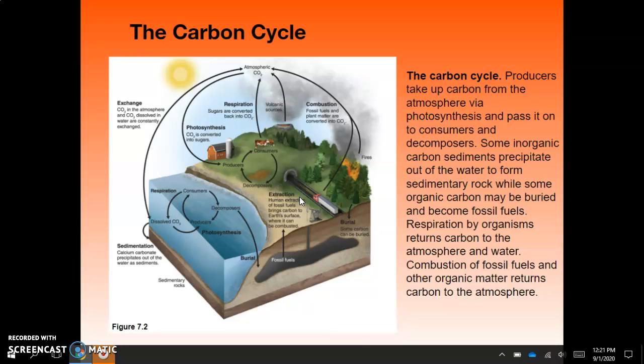So fossil fuels and trees, anything that consumes carbon or takes in carbon and stores it, those things are going to be referred to as carbon sinks. So if it will take in carbon and hold onto it, it is a carbon sink. One of the largest carbon sinks for the Earth are fossil fuels, which we are extracting, but our plants can be carbon sinks as well.